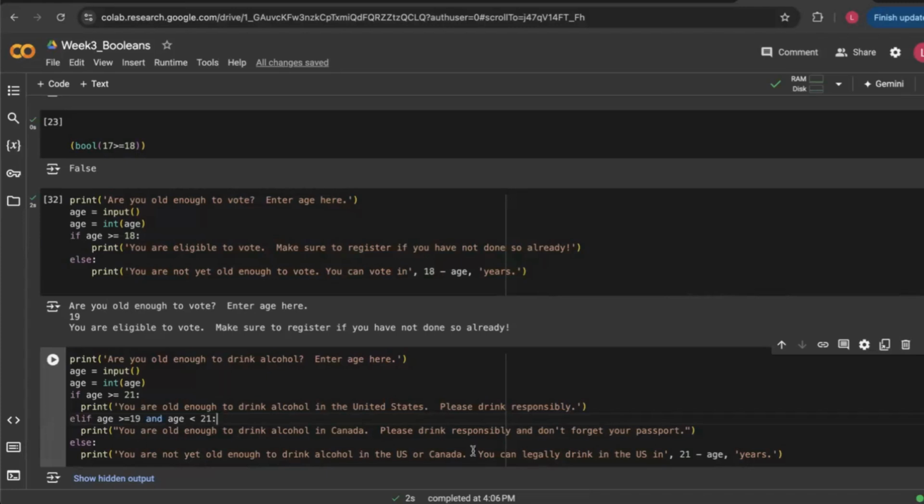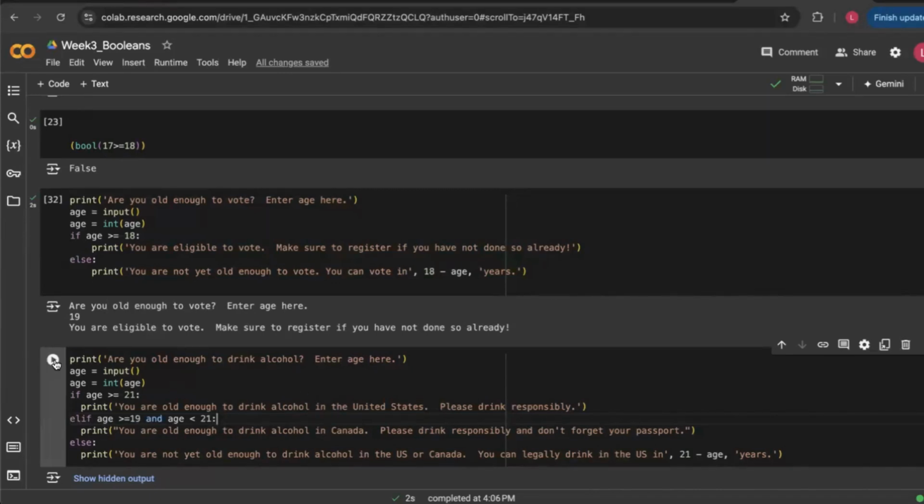You can have 500 elifs in here if you wanted to. Maybe that's not the most efficient way to do it. You might come up with a loop or some sort of vectorization that's more efficient. But for getting off the ground and understanding how true false works, conditional statements, and how you can make them more versatile, this is an example.